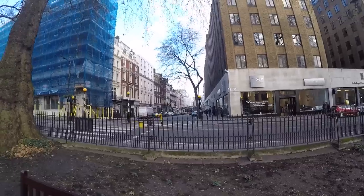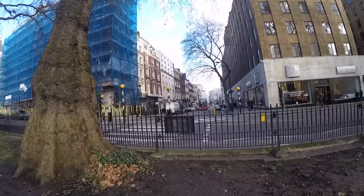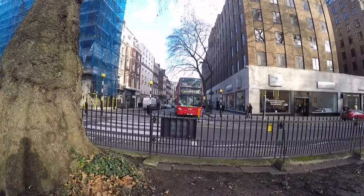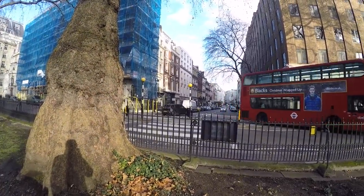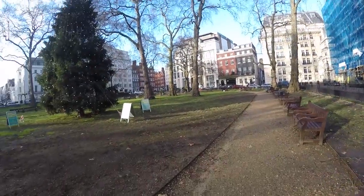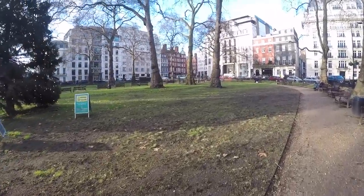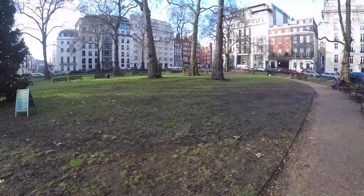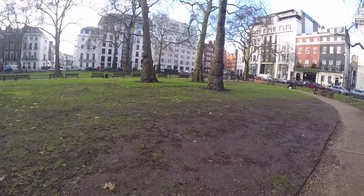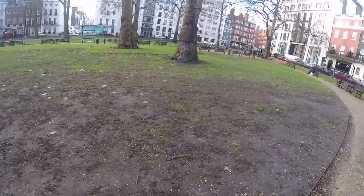That way will take you down towards Oxford Street. Here comes a big red bus that London is famous for — takes you down towards the shops. And there's a BMW i3, one of their new electric BMWs. Let's wander up because, believe it or not, by the Christmas tree there are actually parrots in the park. Which is a bit different — I've not seen parrots in the park before. Don't know who they belong to; maybe they're wild.